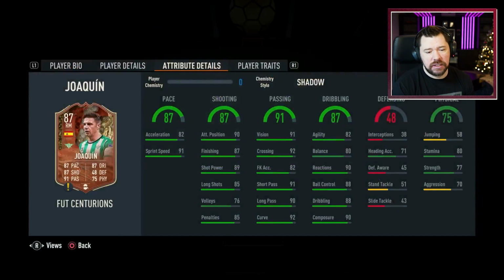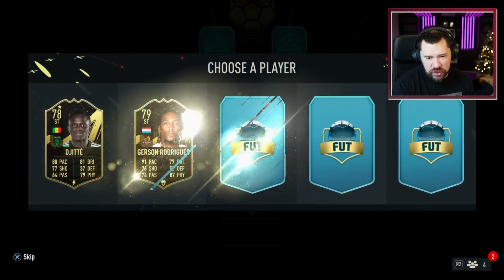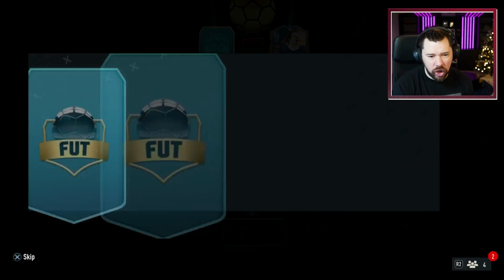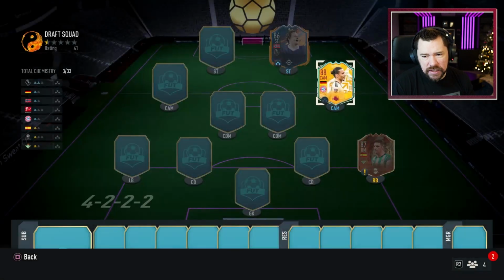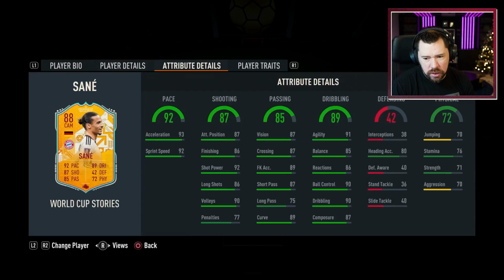And listen, fair play to EA for card designs, right? Because they have been sensational this year. Our first striker is going to be Ole Gunnar Solskjaer. And our first cam is going to be, I guess Leroy Sané. 4-star, 3-star, 6-foot tall.